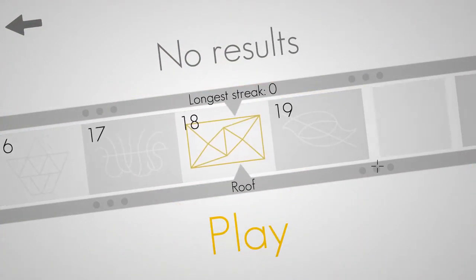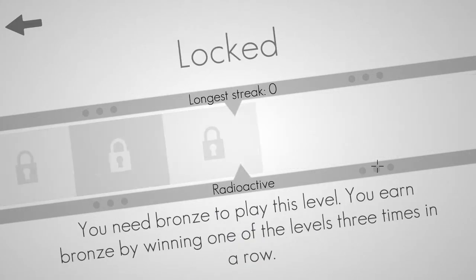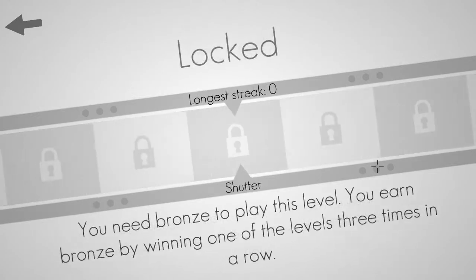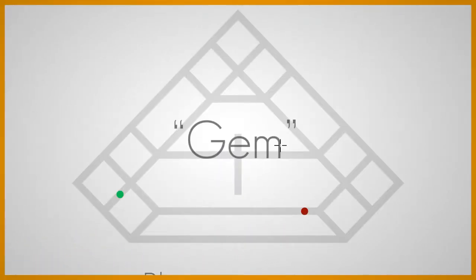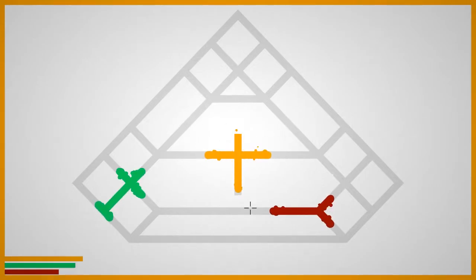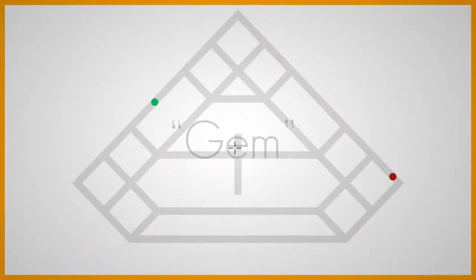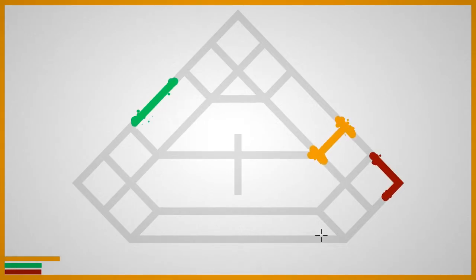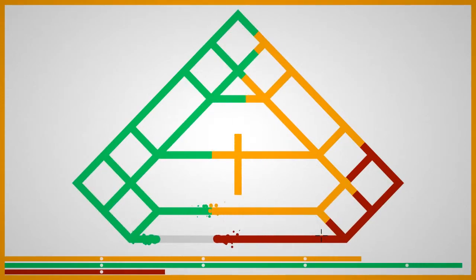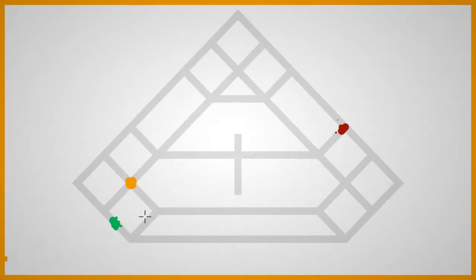I wonder how many of these there are. Wow. Can we play this one right now? We sure can. Right in the middle. That was terrible placement. Let's try again. We can do this. One point. The middle is a fallacy. Do not believe its lies. Dang it. All right. Okay. We got this. What if I go right here?